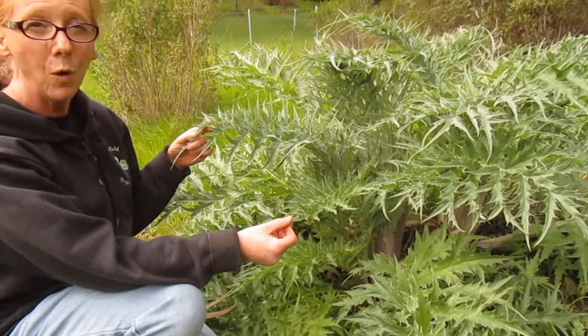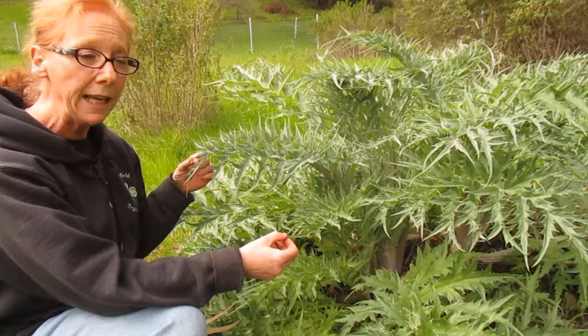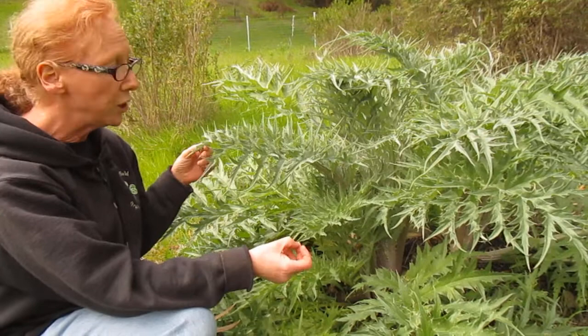So if you do have it growing wild on your property, you probably will want to control it because it spreads quite readily. So in the winter time, when we see the seed heads drying and starting to spread their seeds, we collect those. But we always allow a few to grow because they're a valuable food source for animals as well as for us. And when they're flowering in the summertime, they have big, beautiful flowers like an artichoke flower that bees absolutely love them.